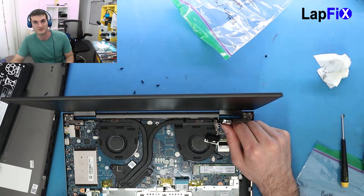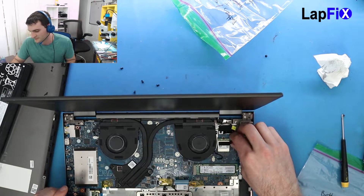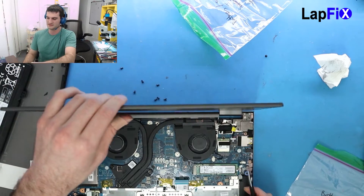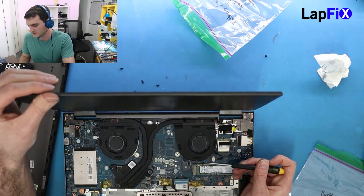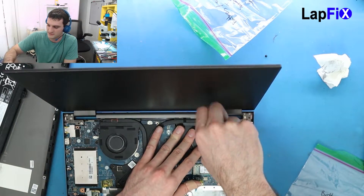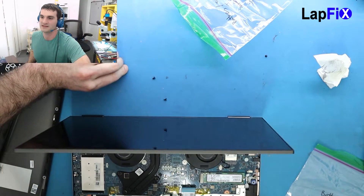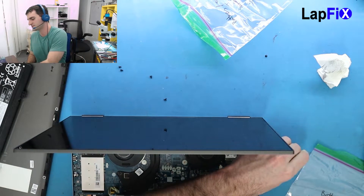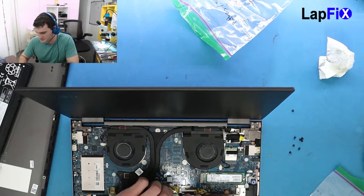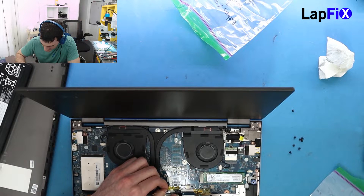If we have a lot of problems with board issues on USB-C, and now you have something from Lenovo saying almost every single ThinkPad they've made in the last two years with USB-C has a problem, then there probably is a big problem. It still is a very new technology. Maybe they're pushing a little too fast for USB-C to be the one standard. It's really confusing because USB-C is supposed to work not only for power delivery but also for display, but there are certain generations that don't do display and only do power delivery and data. We've seen a lot that do have power delivery issues — maybe there's a regulator that just doesn't work as well.